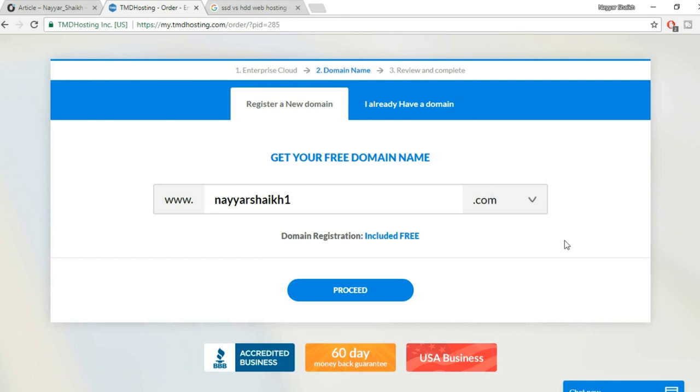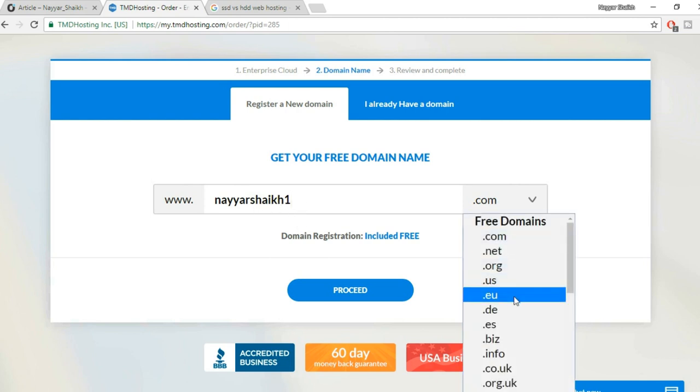I would recommend you do some research on how to select a perfect domain name, and don't select any random thing. Don't use numbers and hyphens and so on in your domain name. There are many different tips available on Google for free. Read some articles, do some research, then select your domain name. That is most recommended. Once you select your domain name, select any extension. You have .net.